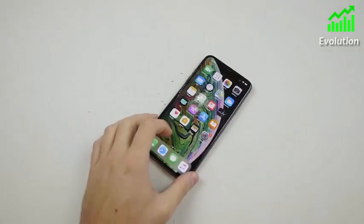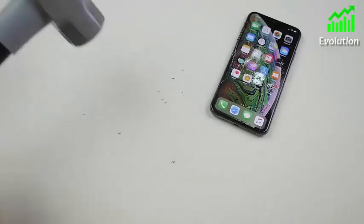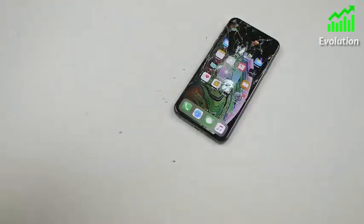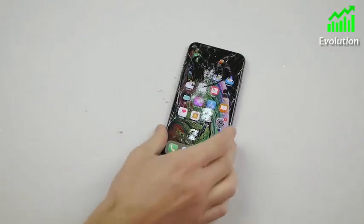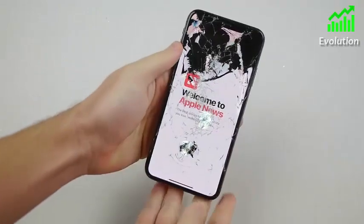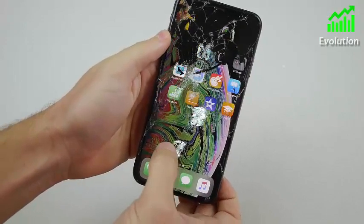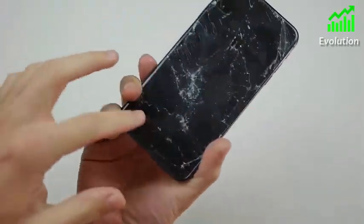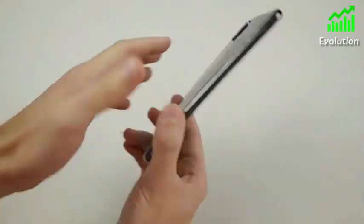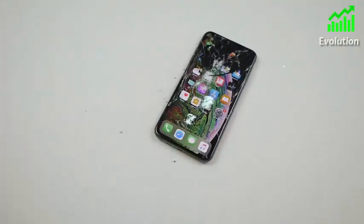Okay, there's another one. It's kind of easy to damage though, gotta say. Look at that. Still works. Wow. Pretty cool. Look at the back. The back shattered like crazy after those hammer hits. Still works though.